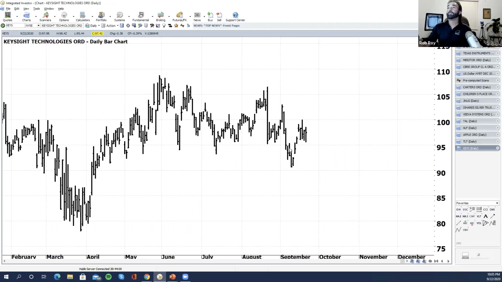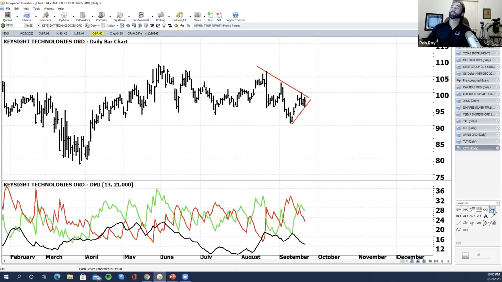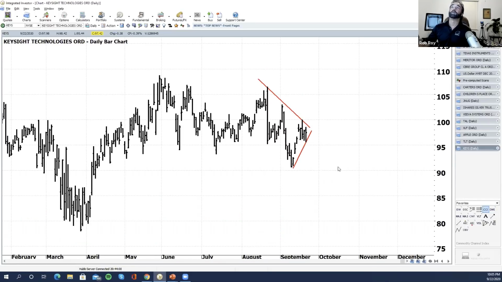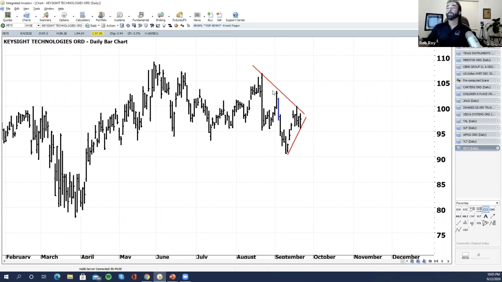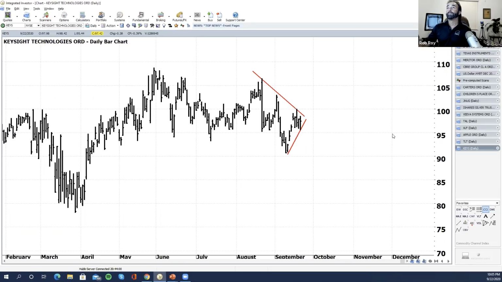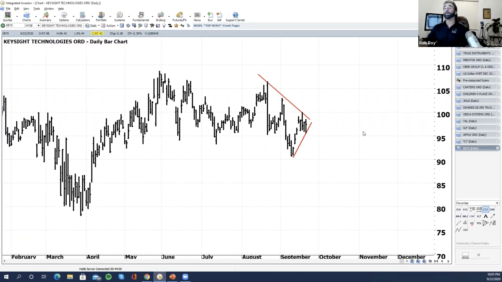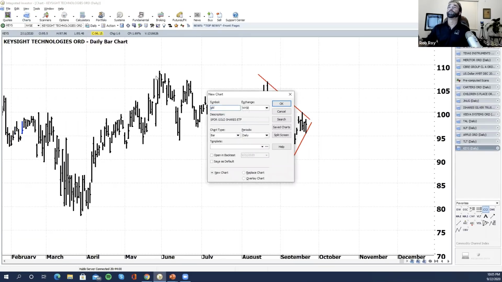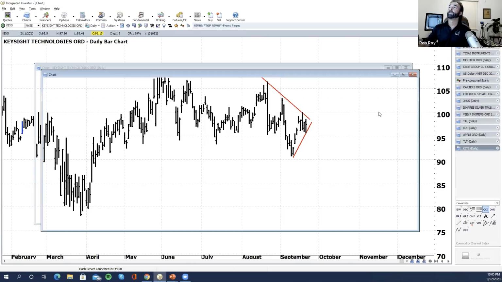Well, it hasn't been forming very long. But yeah, there's a decent triangle there. ADX is dipping down. That one might even trigger tomorrow. Or maybe on the list, we didn't even look at the full list. I guess we didn't look at GLD, did we? We looked at SLB. So I'll look at GLD.